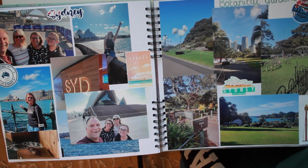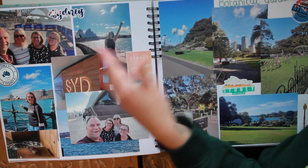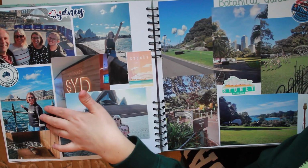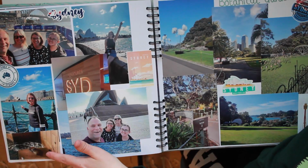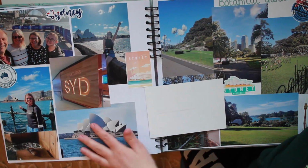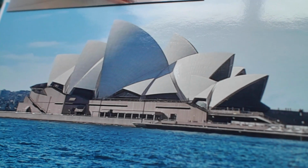And then we walked past the Opera House along the harbour, back to the spot where you can see the Opera House from across the water, and then we went and saw the little resident Sydney seal, and then got a main shot of the Opera House from across the water, which is really cool.